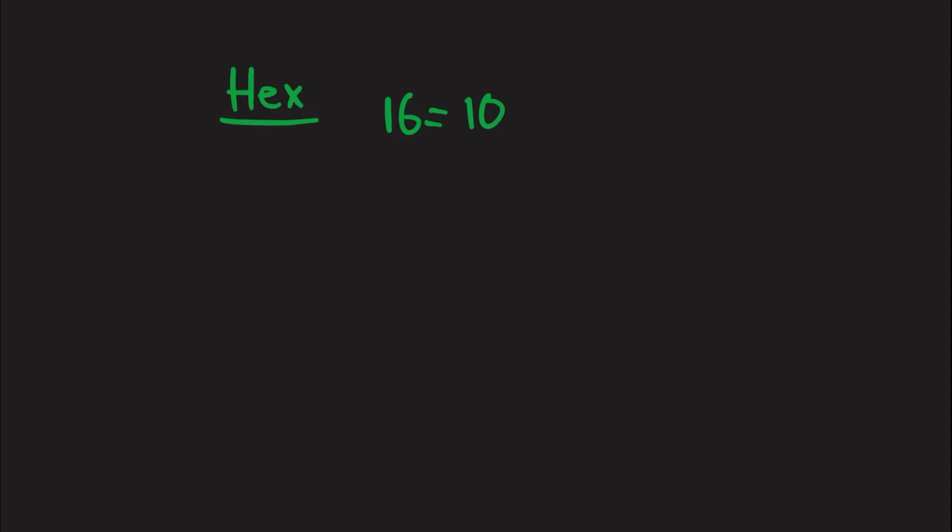Now you might be thinking to yourself, well, what the heck? What is this going to mean for counting? There are only 10 digits that we know of. It only goes up to 9, and then we increment to 10. Well, in hex, we actually start using letters. So once we get to 9, 10, as we would call it, is A. And then we go B, C, D, E. And then 15 is the hex equivalent of 9, and that is F.